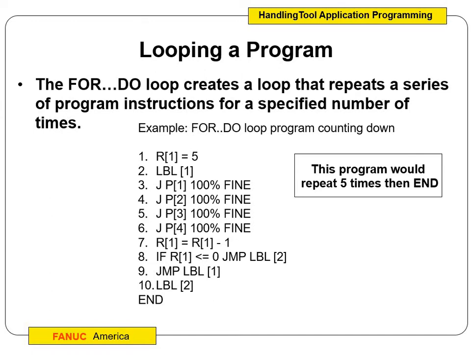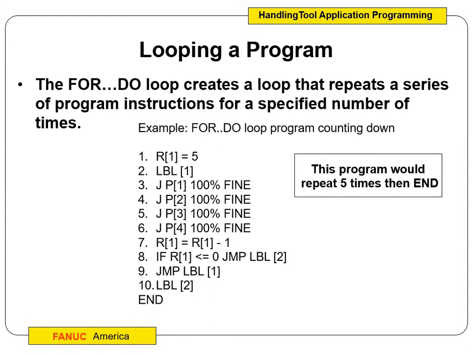And now what we're going to do is take register 1 and decrement it by 1. So register 1 starts at 5. Once we do a box, we're going to subtract it down to 4. We're going to do the box again, subtract it down to 3. We're going to do the box again, subtract it down to 2, all the way down to 0.